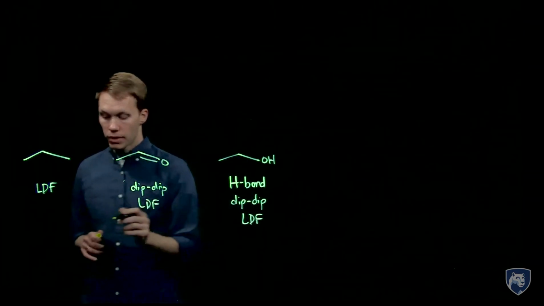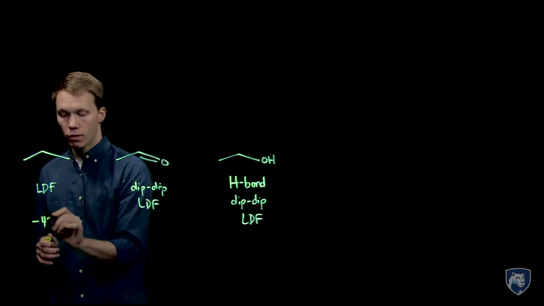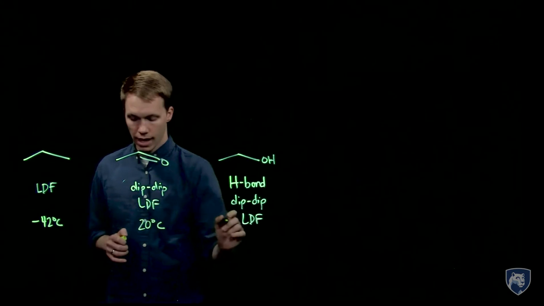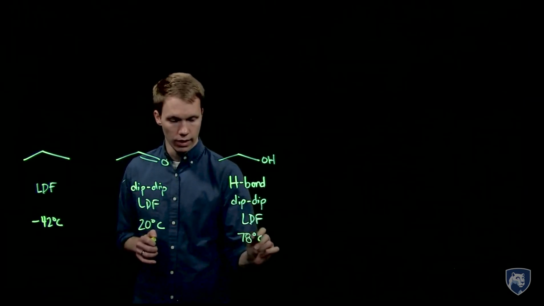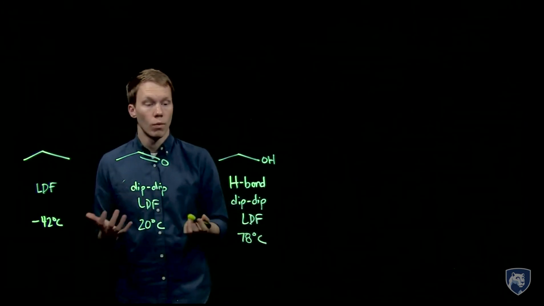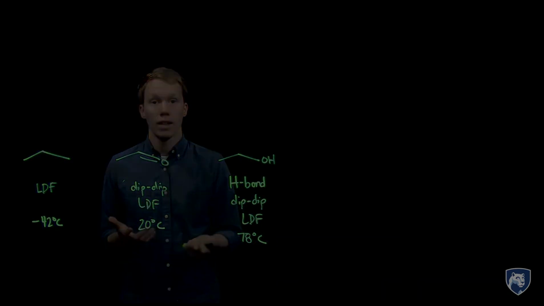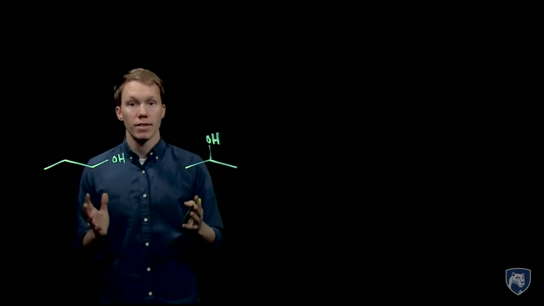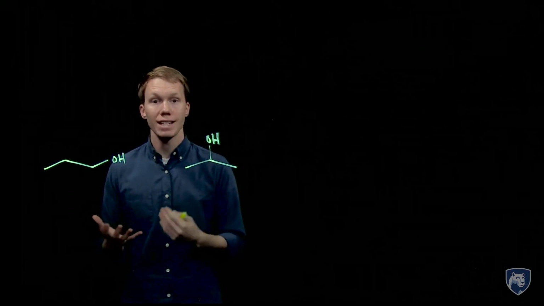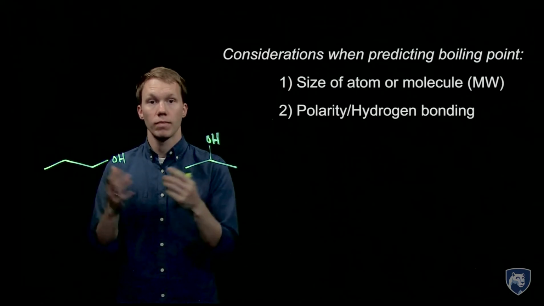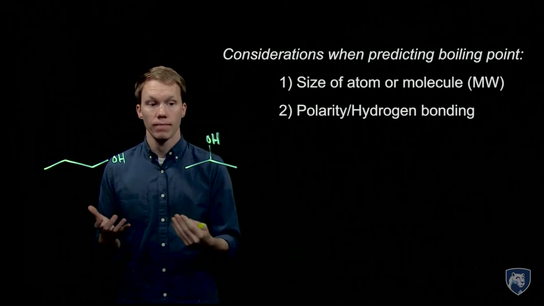And if we look at the experimental data, minus 42 degrees Celsius, 20 degrees Celsius, and 78 degrees Celsius. So what I would predict matches with the experimental data. In the last pair of compounds I have here to compare, we're going to need a third criteria. These have the same exact molecular weight, so we're tied in terms of the size.